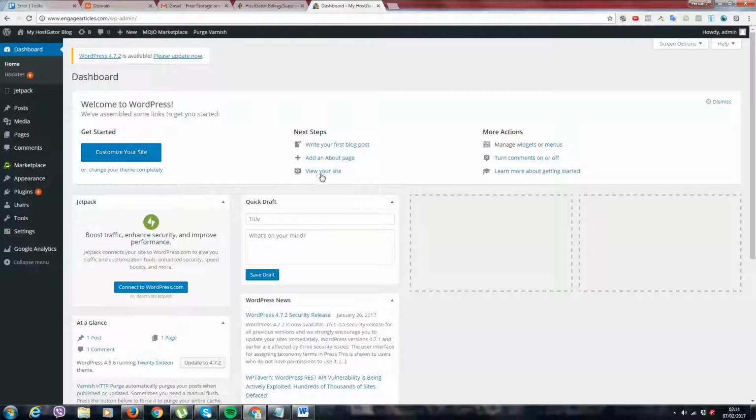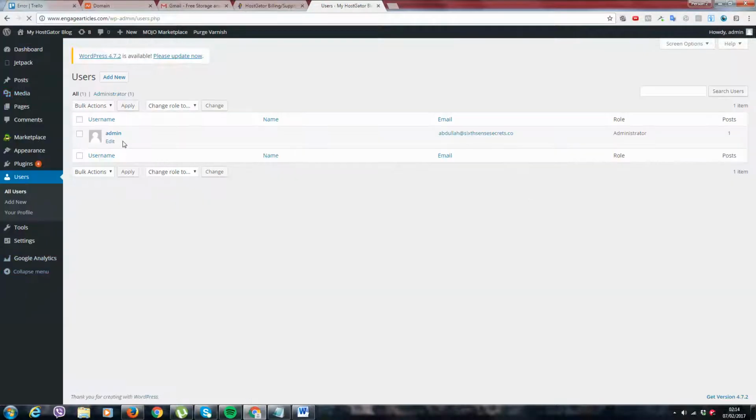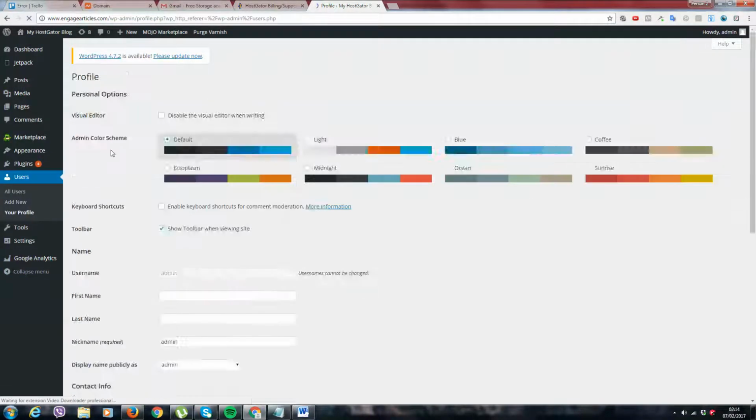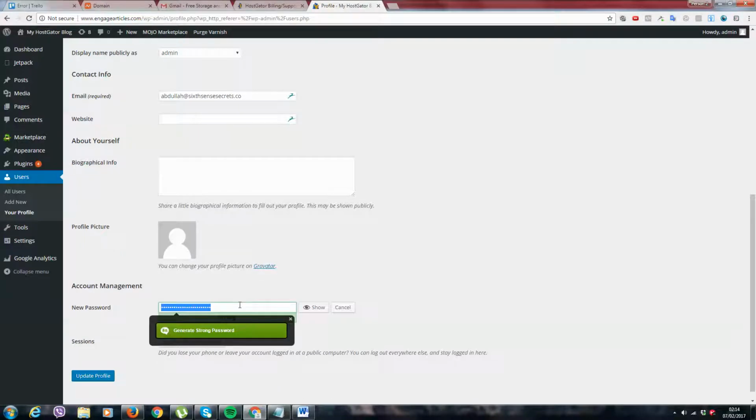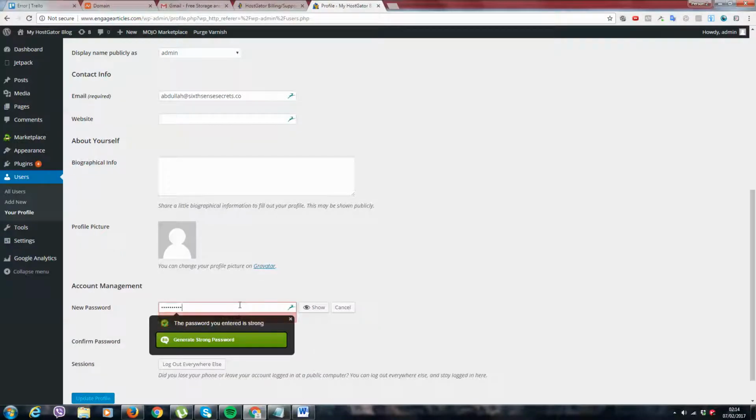Now once we are in here, the one thing we want to do is create a new password for our user access, so this way we don't forget it and it will be to our preference. So what we want to do is come to this, which will be the dashboard you'll see when you log into WordPress. You want to hit users, go to all users, click on the admin, edit, and simply create a new password at the bottom. I'm going to hide and I'm going to create a new password which is personal to myself. I'm going to confirm use the weak password and update profile.